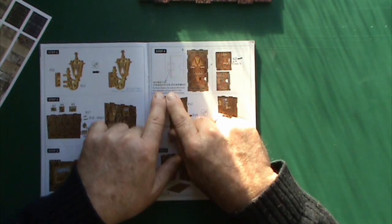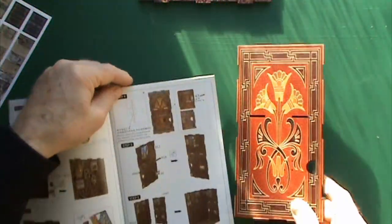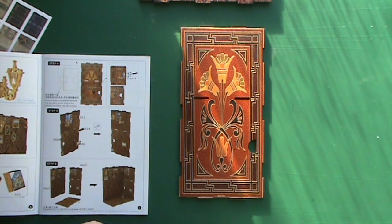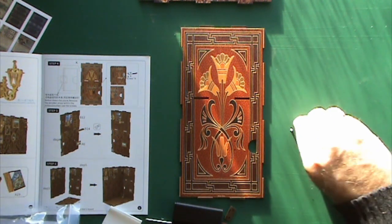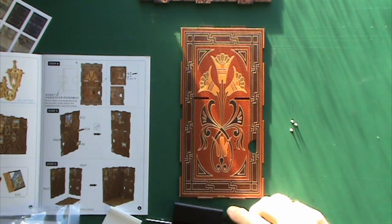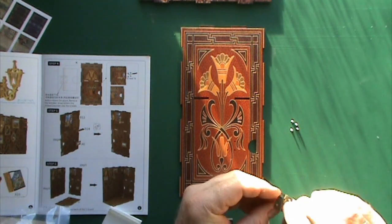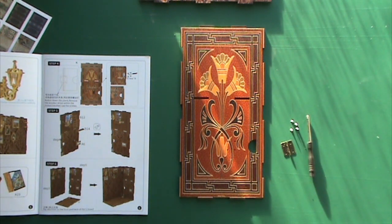Right, we're continuing on with our 3D venture. Step 4, where we're at now. Section K. So that shows you where the screws go: 1, 2, 3, 4. There's a little hinge, and there's a little screwdriver they've supplied us to put it all on with. A couple of other bits away.